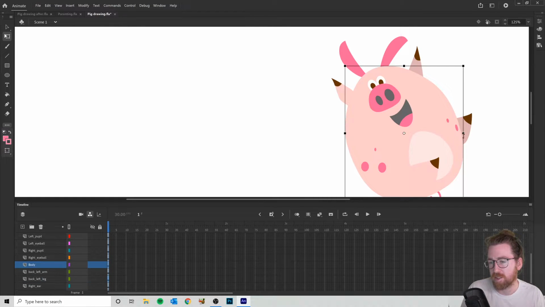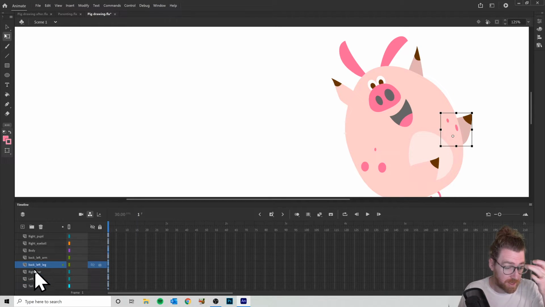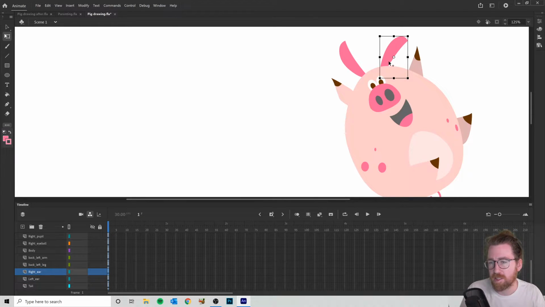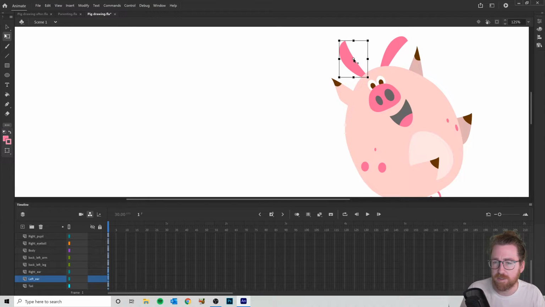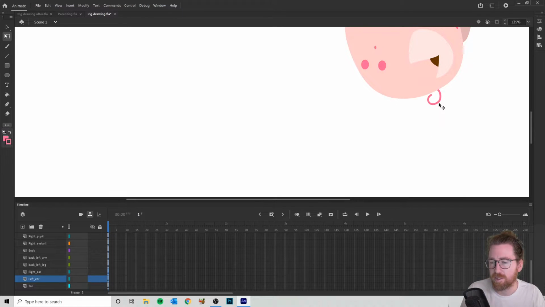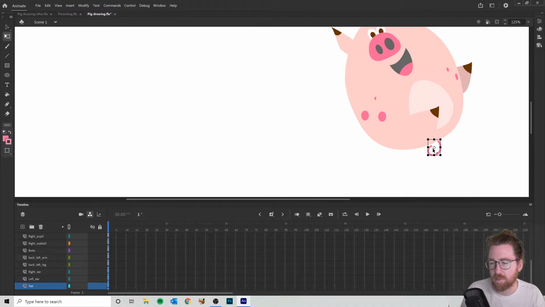Some of these are already in okay spots. We want to do the ears as well. So the ears, we might want to rotate these. Let's put that there and see what that looks like. Yep, that's good. The left ear. And finally the tail. You can click on them just in your project and it should select them.